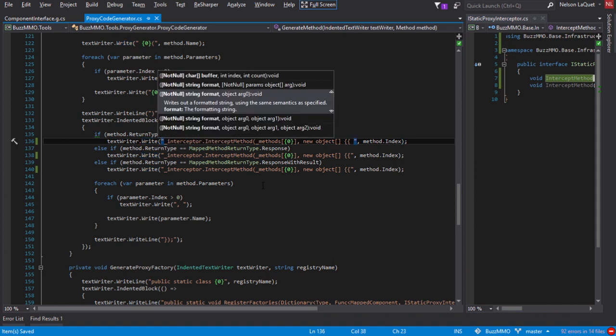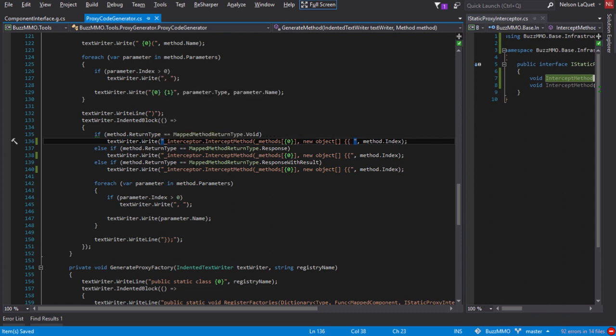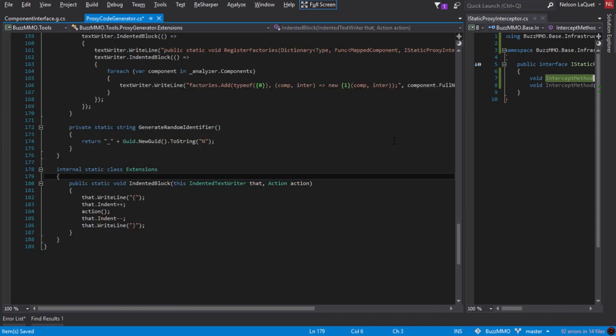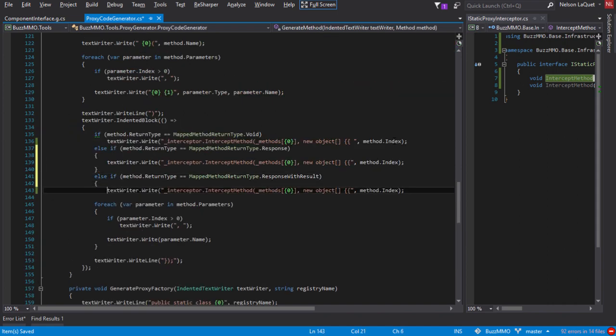If you're passing it into a method that understands string formats, it'll actually format the method call to call the appropriate TextWriter.Write, which is a cool little feature. Anyway, so now for the void, that is done. We don't need to worry about void. But we do need to add one thing to this guy.